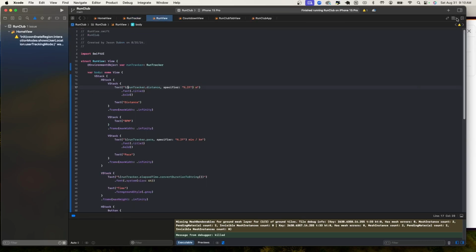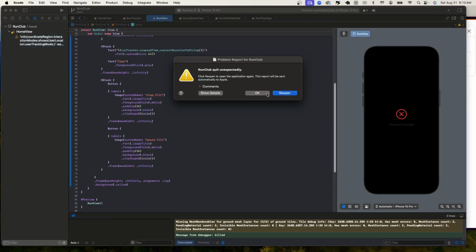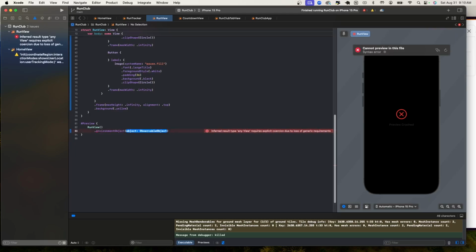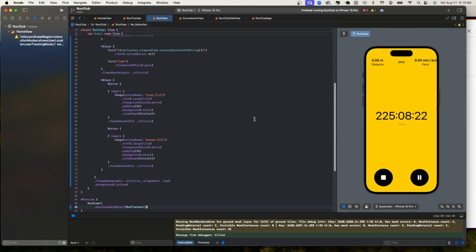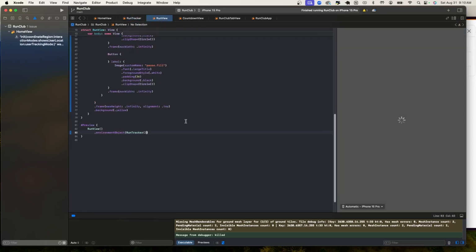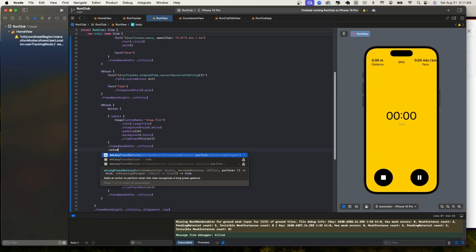Let's go back to a single view. Canvas. Text. Where are we going? Oh, this is because you need to. So in this case, you can just call .environment object on the preview and then pass in that by default. Oh, I need to make this 0. What if I do it on here, on long?